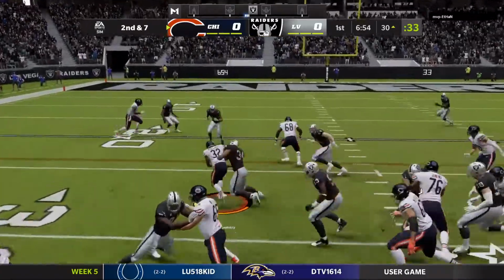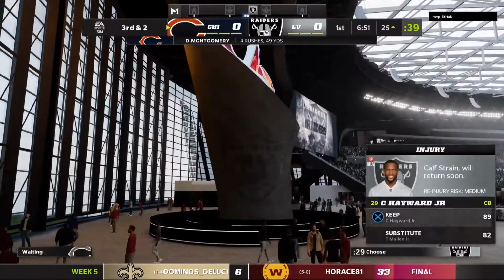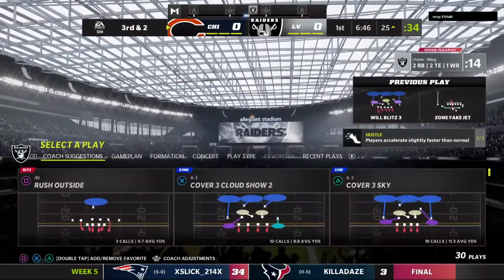A give to Montgomery out of the gun. And he's going to be close to a first down as he gets this to the Raiders' 25. Call it a gain of 5 there on the run, but they'll remain a yard or 2 short here with 3rd down coming up.